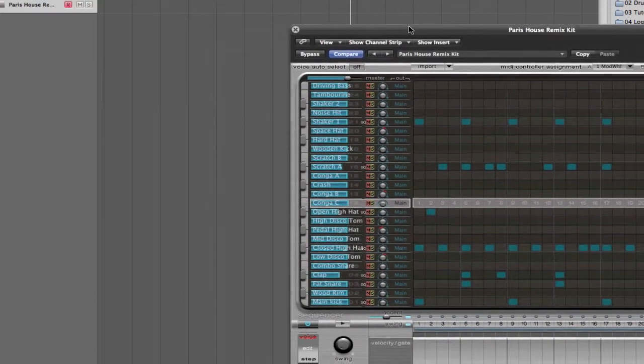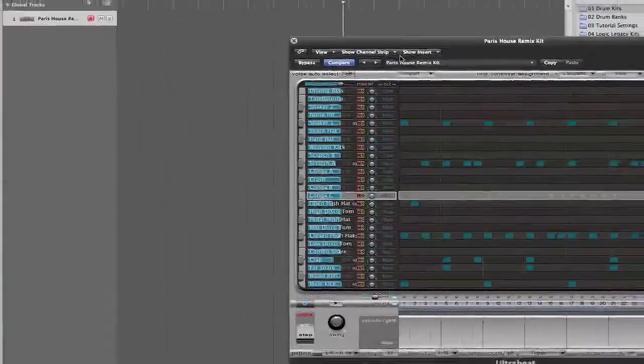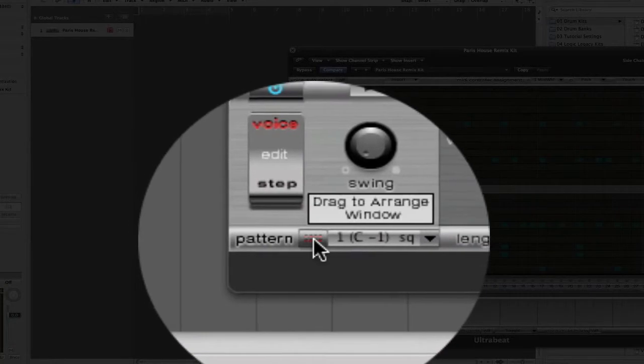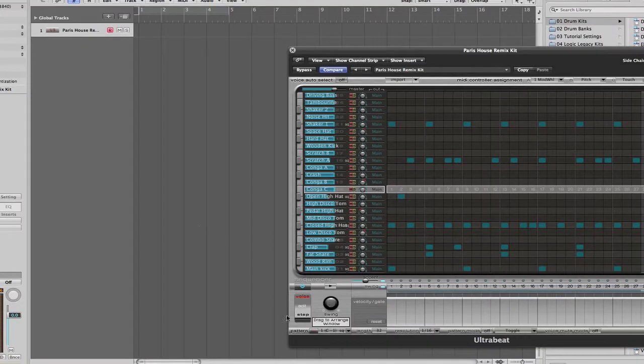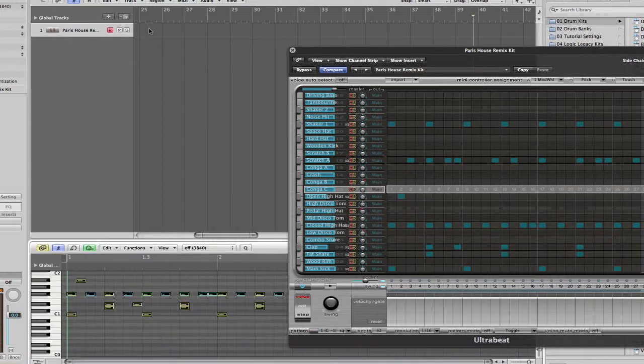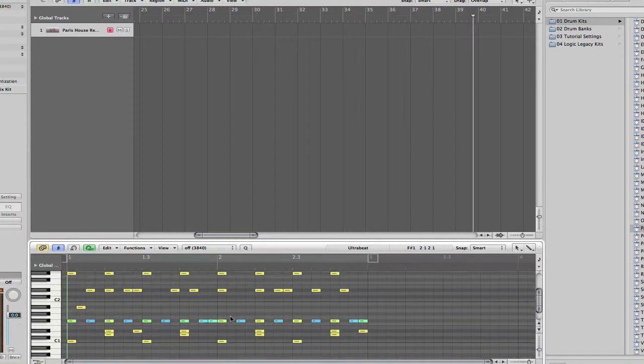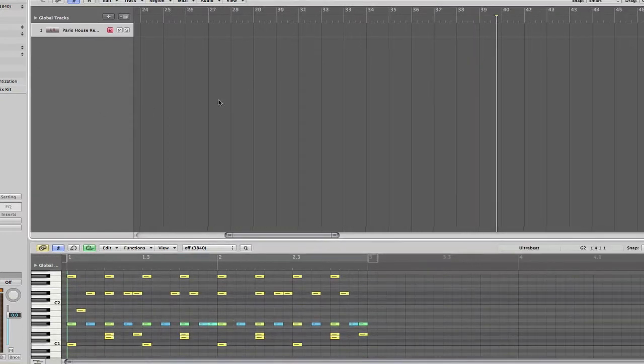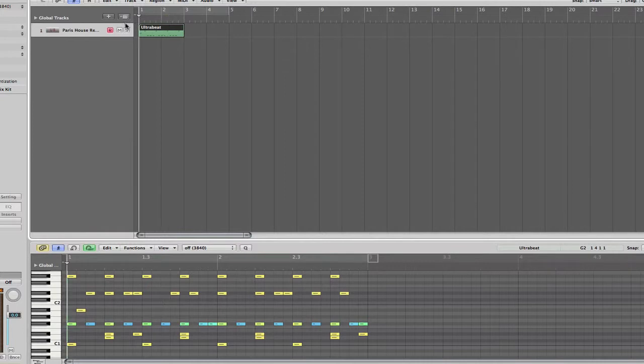The first problem I had when I started using Logic was I had no idea how to get this onto my project. And it ended up being pretty simple. You just grab this little pattern bar and drag it down, like so, and then place it where you want. Then you can open up your piano roll and change the notes in the piano roll as well. So let's quickly listen to what it sounds like again.